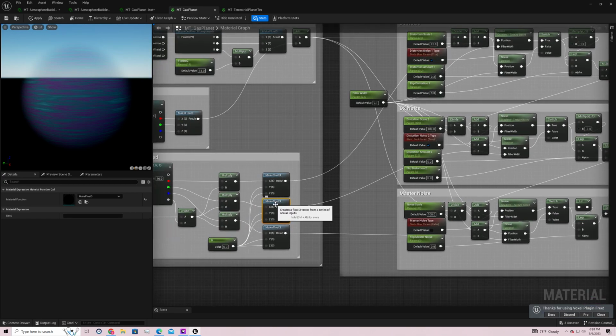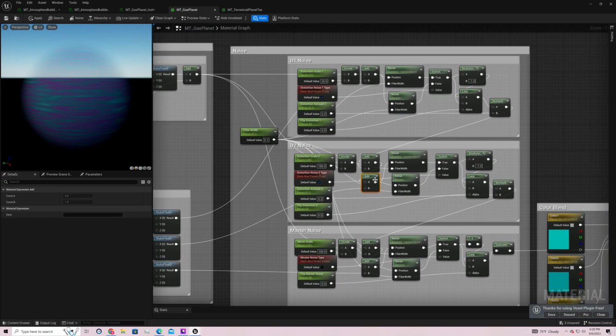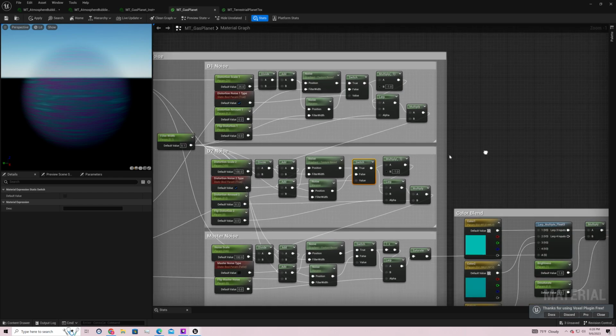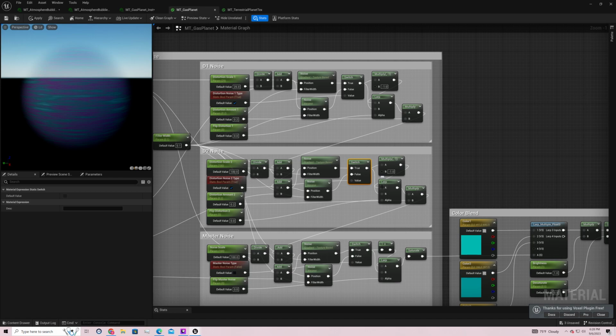So we connect this here, then this value is going to go into the position of both of your noises, gradient texture-based and Voronoi, go into the true and false nodes of a static switch parameter, whose value is connected to your distortion noise 2 type. The output of the switch parameter is going to be multiplied by -1 and fed into the A node of warp and fed directly into the B node. And then your alpha is going to be connected to flip distortion 2. Finally, the output of that is going to be passed to a multiply node and it's going to be multiplied by your distortion amount 2.